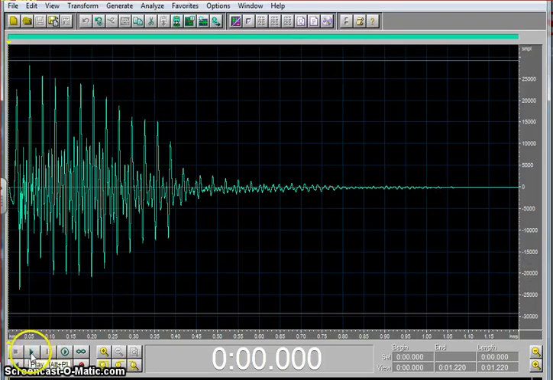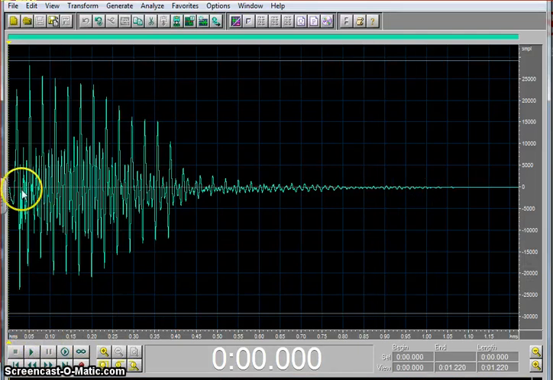So first of all, why don't we look at what a sound file looks like. So there's the sound, and I want you to notice what sound looks like. Perhaps you'll notice that the volume of it is the width of the file. So when you have what's called an amplitude, when you have a wide amplitude, that's when it's loud. And then as the sound fades out, the amplitude gets to be less and less and less.